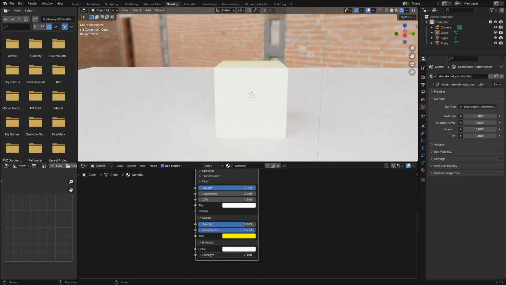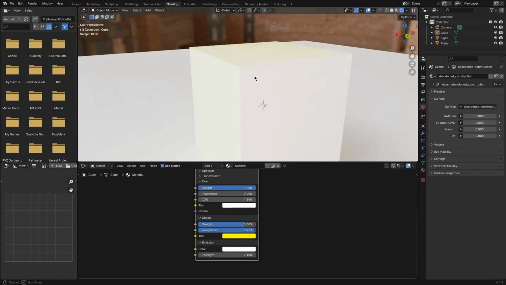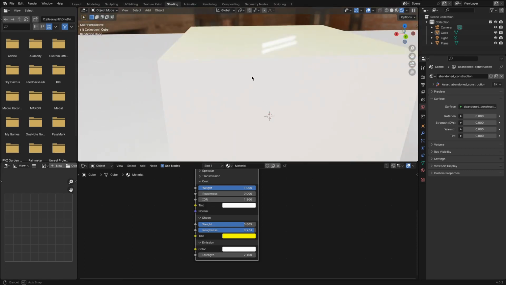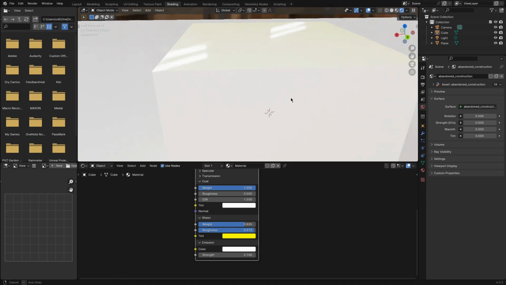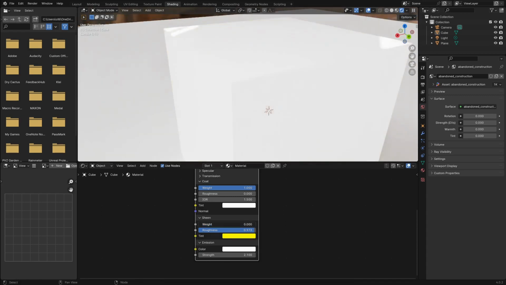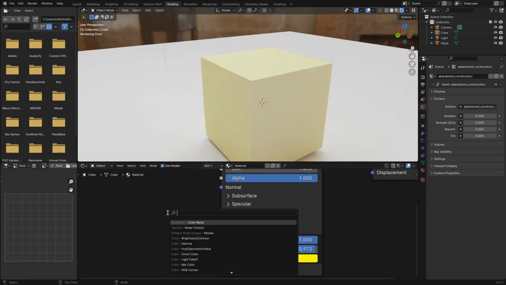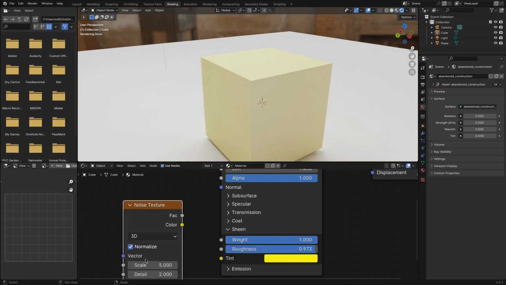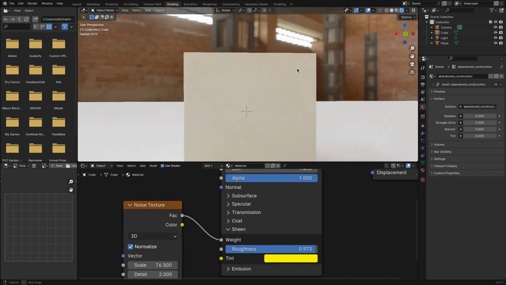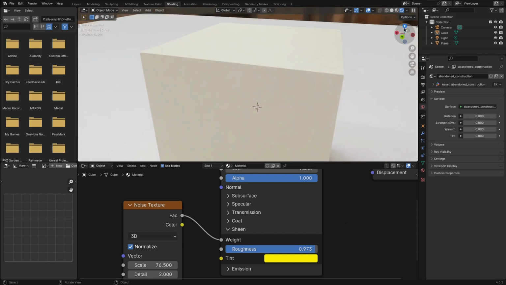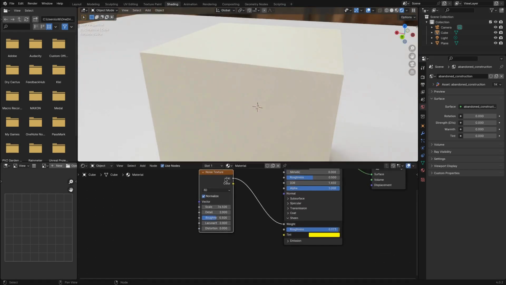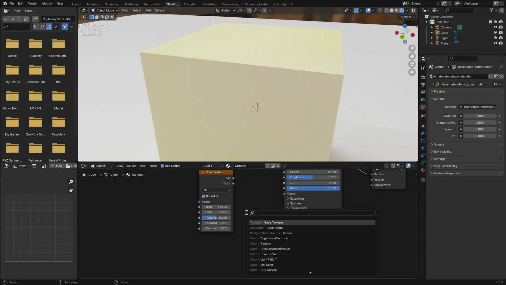On the topic of layer placement, coat has been promoted to above emission, so you can have something like a phone screen that emits a lot of light but has a glass screen covering it. Sheen can be used to create fuzzy materials such as microfiber cloths, and can also add a layer of dust onto something. To do this simply, just get a noise texture or a Voronoi texture, plug it into the Sheen weight, and add in a tint of yellow or orange.